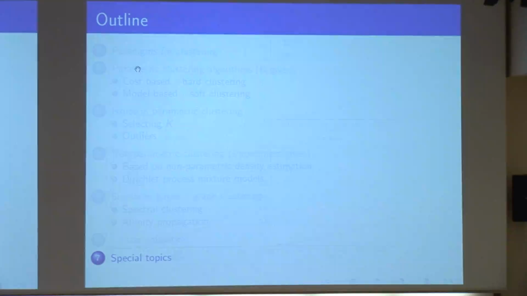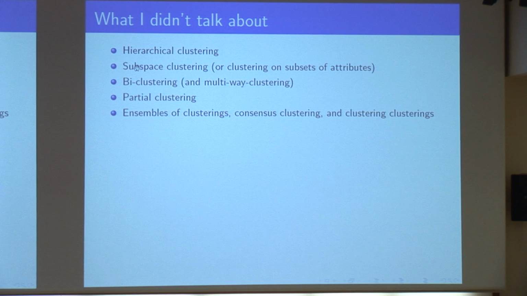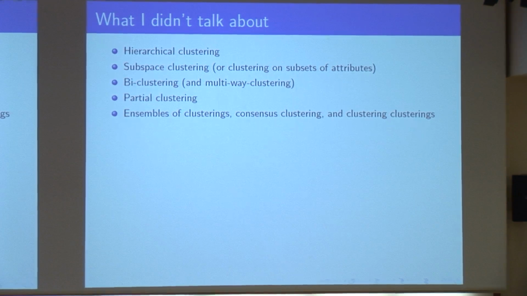Now, this is what I'm going to talk about very briefly, or not at all. And feel free to add your own bullets here. I mentioned hierarchical clustering many times. I'm going to say a few words about it now. I mentioned briefly subspace clustering and biclustering. They are related. And partial clustering, too. I'm going to say a few words about them now, because actually these are things people do, and sometimes there are problems that require that. And so you should know that there is work on it, and that you can think of clustering in these terms. And lately, the least I have to say is about ensembles, but it's also interesting work, and you should know that it exists.